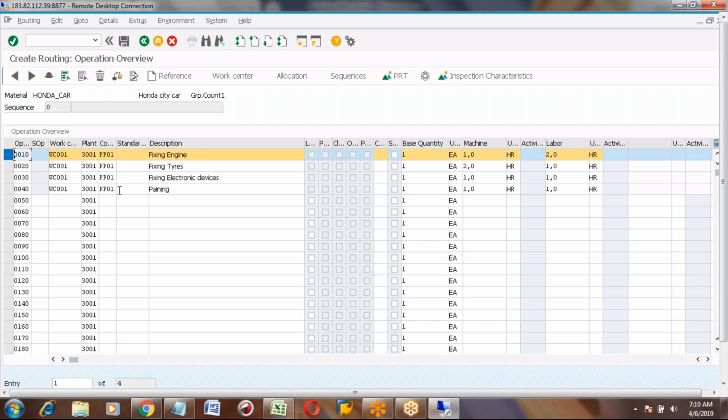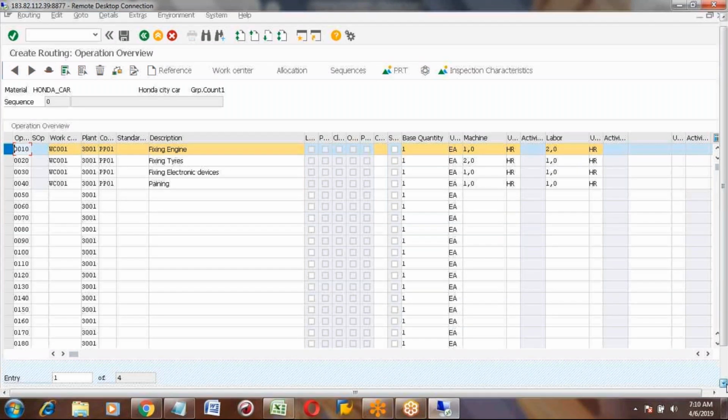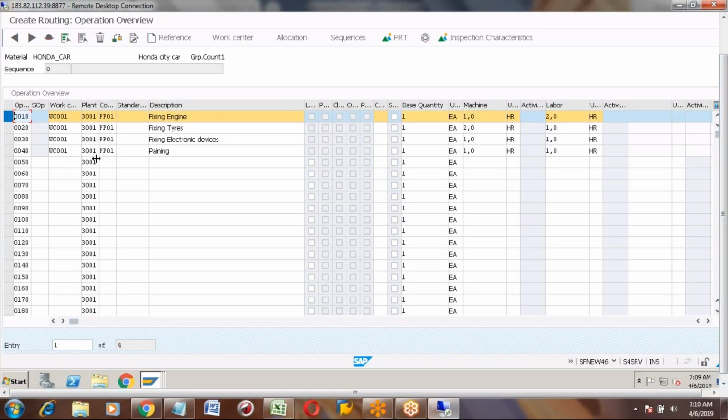Mr. Vasu, can you bring the screen down? I want to see what is at the bottom of the screen. Any fields there? No, nothing, no fields. This is just like an Excel. You can enter so many rows, whatever you want.